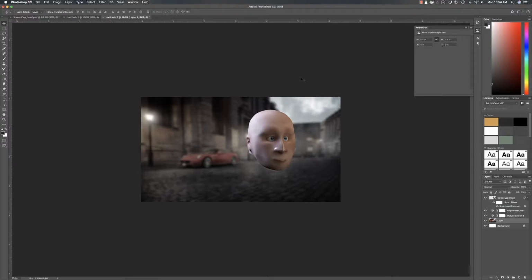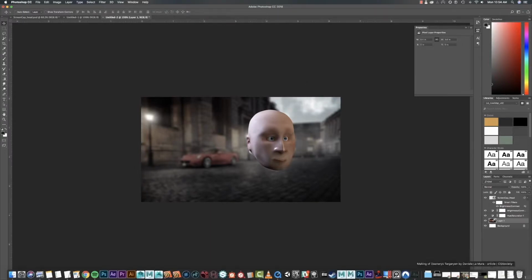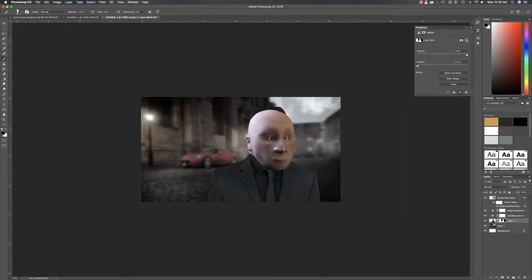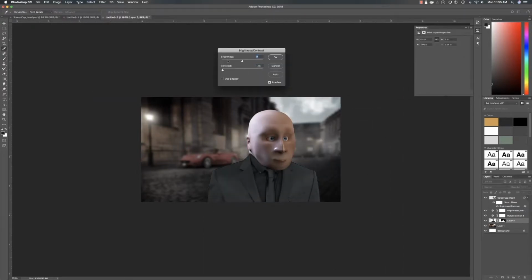And now I want to give him a body. In Mudbox, you could have created an additional object, like a sphere, and then modeled an actual body on top of that. I didn't do that in my model, so I'm going to create something from an image. If you're using this technique, be sure to look for another image that also matches the lighting of the face. Okay, I've got an image.